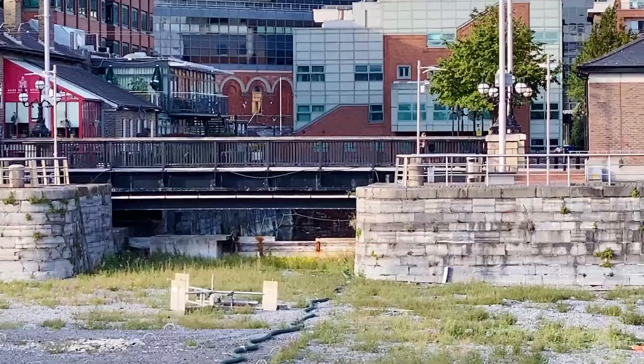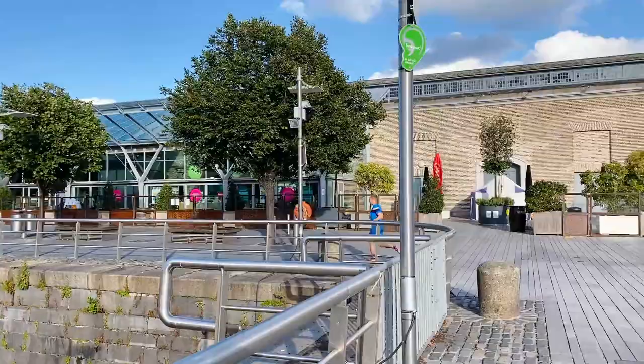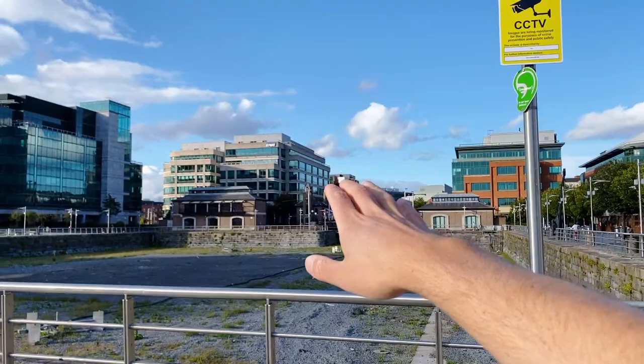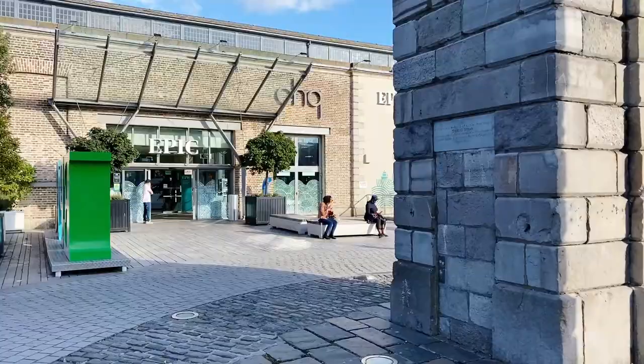Are you doing the Viking tour? Ooh, let me know. I've heard a little bit about that. I have not researched it. Helen, do let me know. What's the Viking tour? Yeah, so that's a canal. I assume it leads a little bit further in. There used to be more industry. As I mentioned, the north side was an industrial area. As we can see with these new buildings being constructed, usually industrial areas are where they redevelop into bigger office buildings as a society grows from manufacturing or heavy industry into a more financial and tech-based economy.